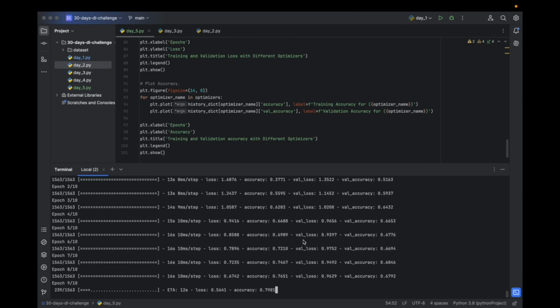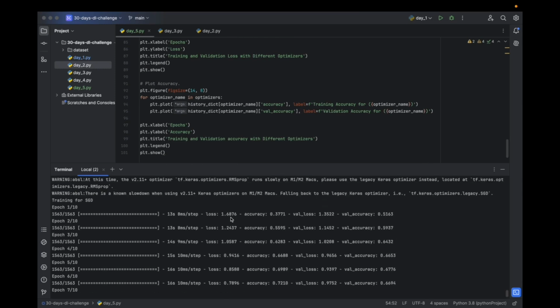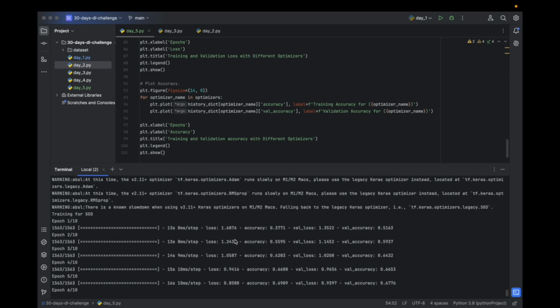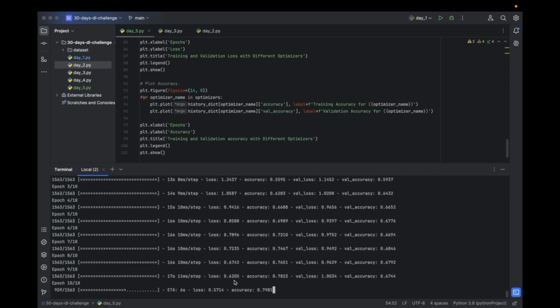It started with accuracy 0.37, too low, ending with 0.76, 0.78 maybe. The accuracy is gradually increasing. The loss is also gradually decreasing, started with 1.6, ending at around 0.5.